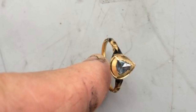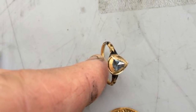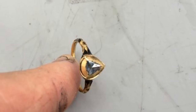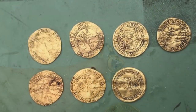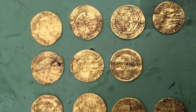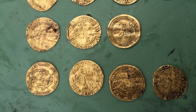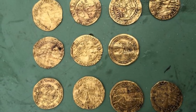As the divers continued making regular trips down into the depths to sift through the Kronin's wreckage, they found more and more interesting objects. The most recent dive turned up this pristine gold ring. Recent dives also resulted in the discovery of this collection of coins. Rich copper mines peppered Sweden at the time of the Kronin's sinking, and one mine in particular — the Phalen mine — produced two-thirds of the necessary strategic copper in all of Europe.